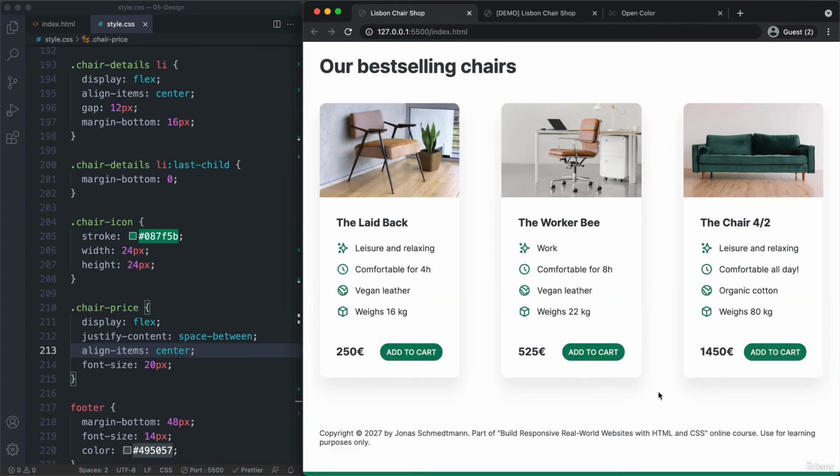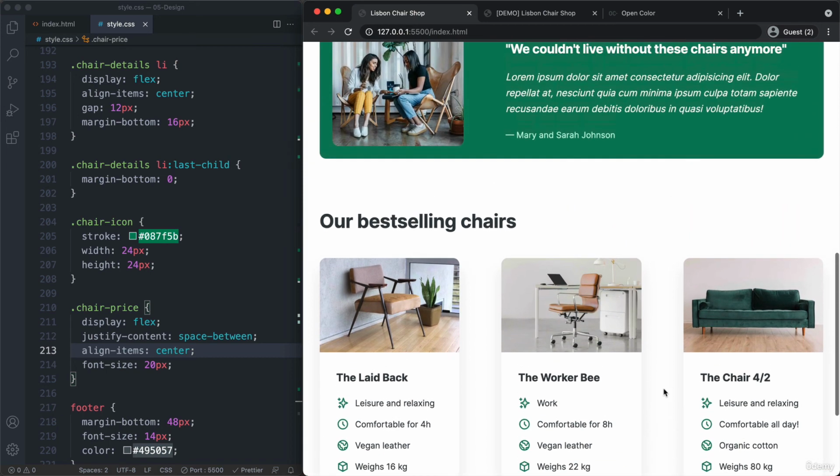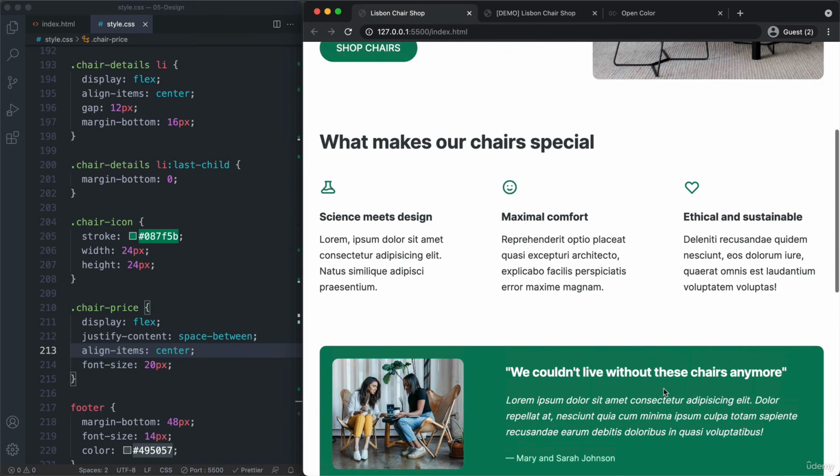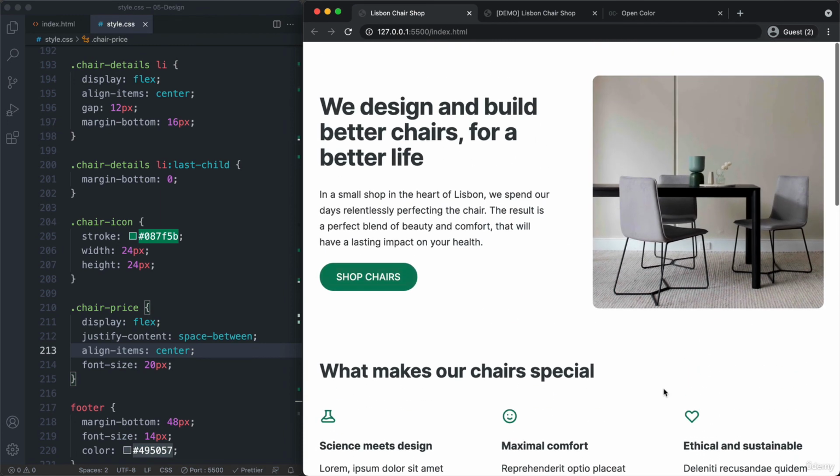And I think with this, we are actually done. So if we take a look at our final product, which at this point is actually finished. So we applied all the design rules to this project right now. And so I think that it is a whole lot of difference between what we had in the beginning and what we had now. And all we did was to add a couple of lines of CSS and followed a couple of design guidelines that I have been showing you throughout this section.